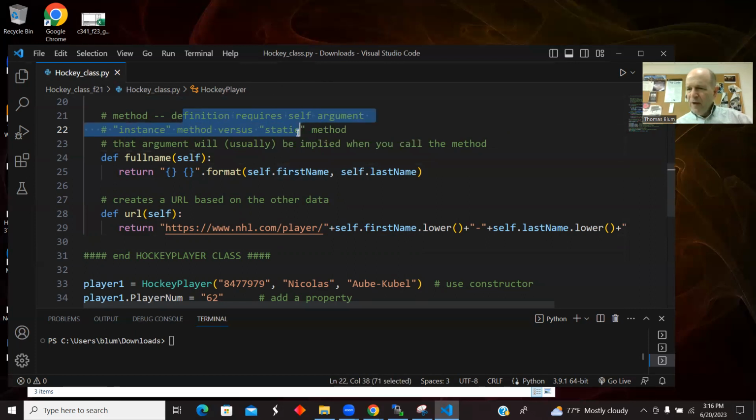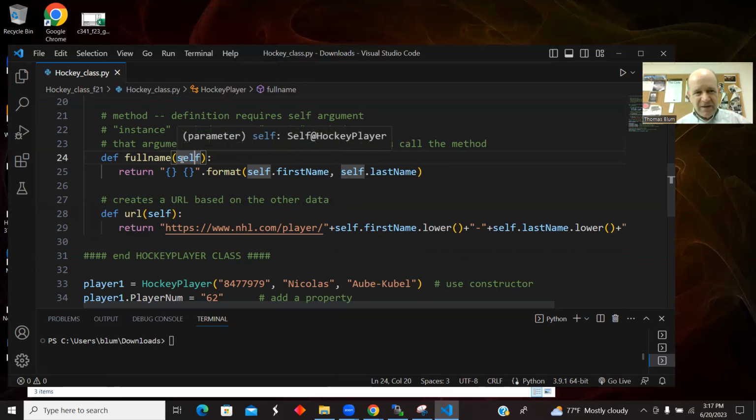So that means, right now I'm making a class, just a template, a generalized thing, and then I will make a specific thing, the object. So I will make a specific hockey player. I have a hockey player template, that's the class, and then I will have a specific hockey player. So self means that this is an instance method, and then I must have a hockey player created. And then when I invoke this method, the parentheses will probably be empty. I'll show you that in a little bit.